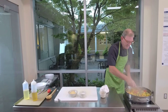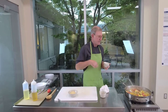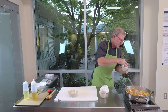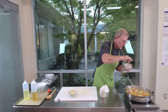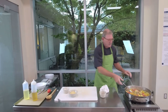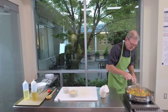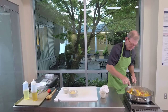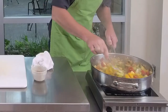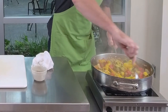And again, the number one rule in seasoning is that you can always add more. You can't take it away. So be gentle. So I'm just going to add maybe 1.5, 3-finger pinches of kosher salt. Really stir it in nicely. Kind of stirring and folding. It's looking really colorful here. The colors of summer.